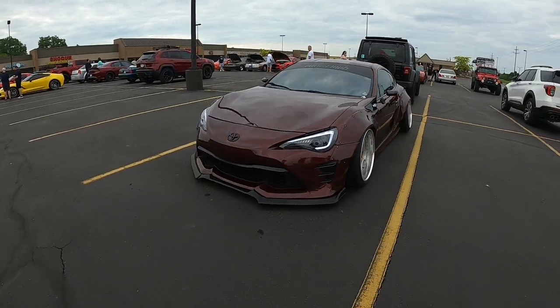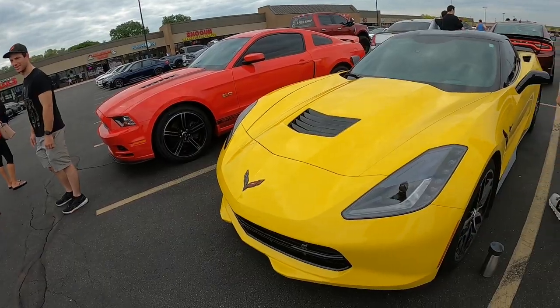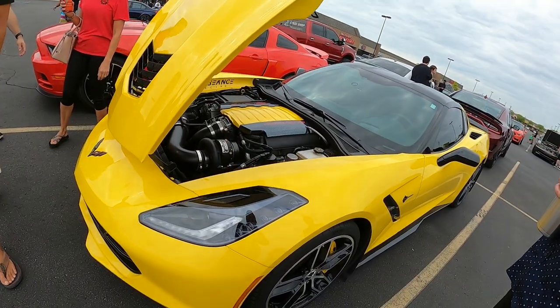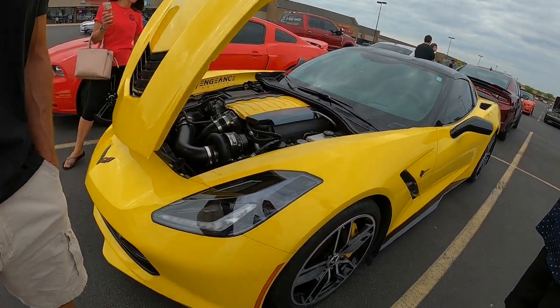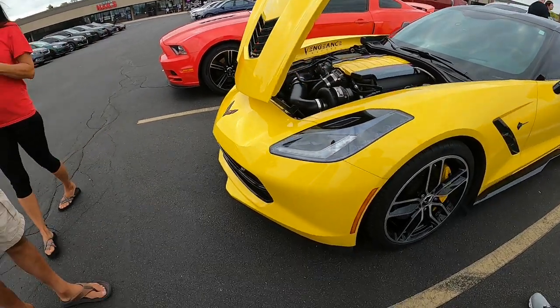That's really cool. The Koenig wheels. Neat. This guy was with us. Oh, what cam you got in it? It's a very aggressive one that's in it. You weren't expecting that little round thing in there, were you? Oh, yeah. No, it was so heavily cammed, I just couldn't get my ears off of that. Yeah. Sounds good. Really good.